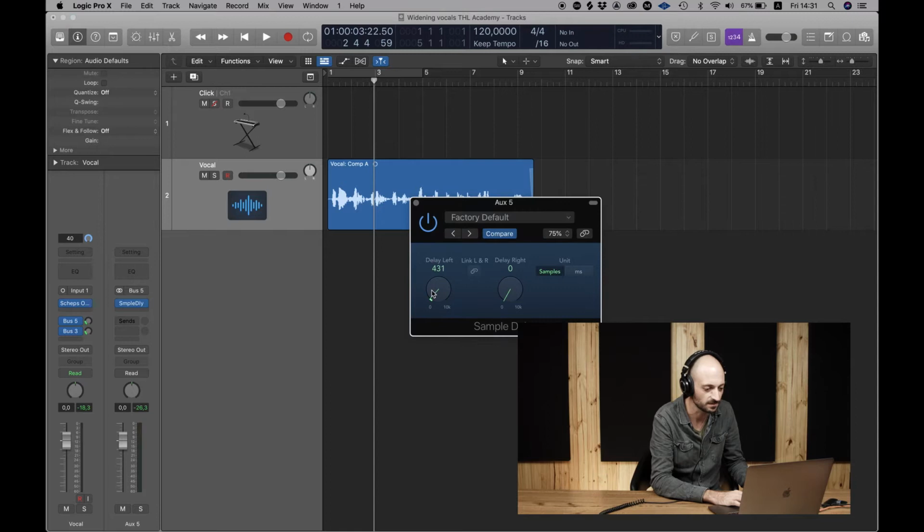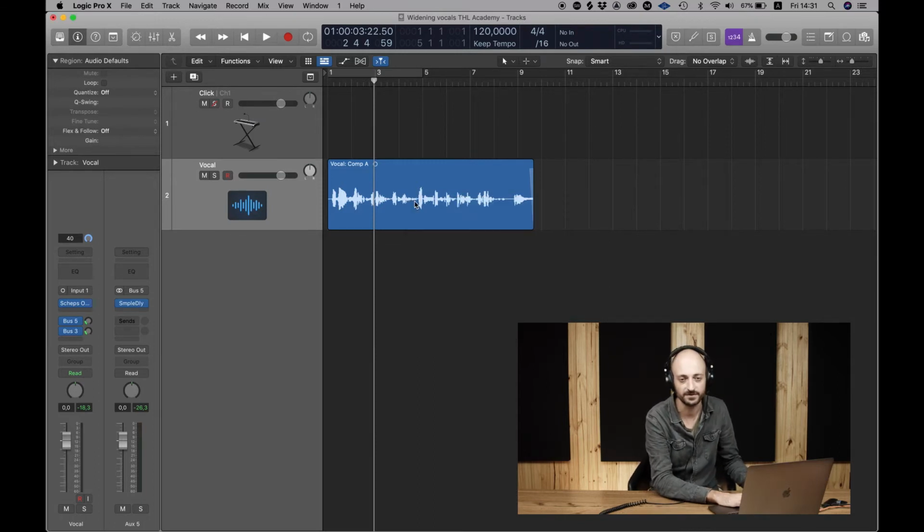So the first thing we're going to do to create the really nice warm pop stereo image sound is we're just going to push this to about, let's select milliseconds over there. Let's go to around about 23 on that side, and on the right side we'll do just a little bit less. Okay, so let me play that back for you, and I'm going to dial that in, and I'll push it quite loud so that you can actually hear what is happening with that widening effect.